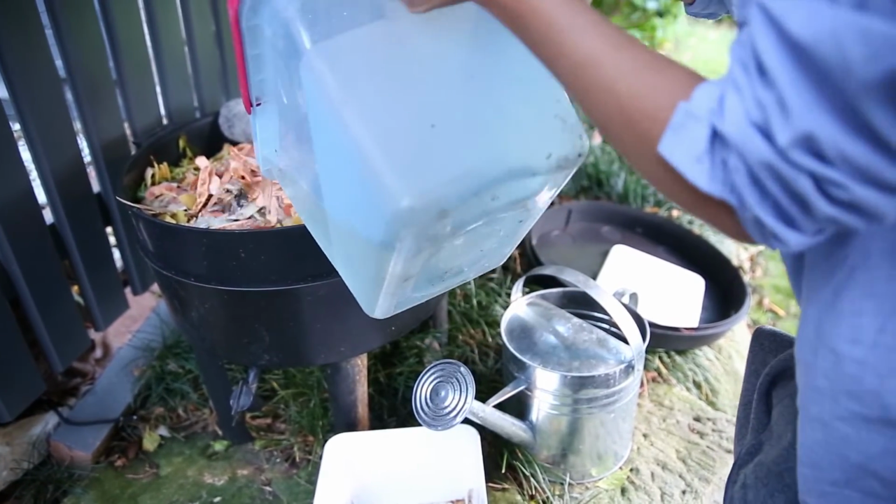So you feed your worms the scraps from your kitchen, and they create worm tea, which is just a fancy name for worm wee. Basically, you flush it every week with water, and that collects the wee, and you turn on a tap and it collects in the bottom, and then you water your garden with this amazing mixture. You can also use the worm castings, or the worm poo, basically, to fertilize the garden as well. So that's fantastic, and I think it's made a real difference.